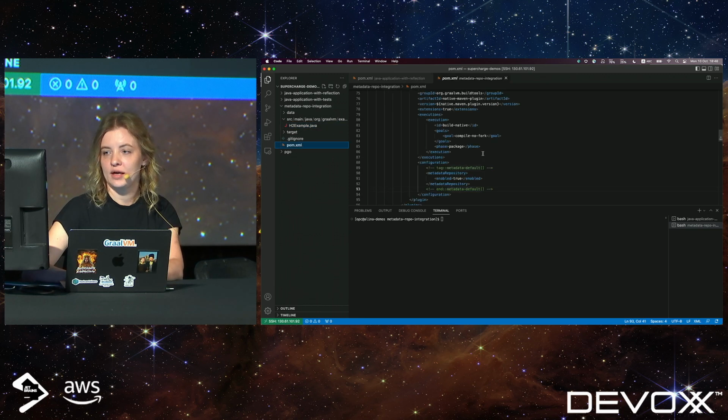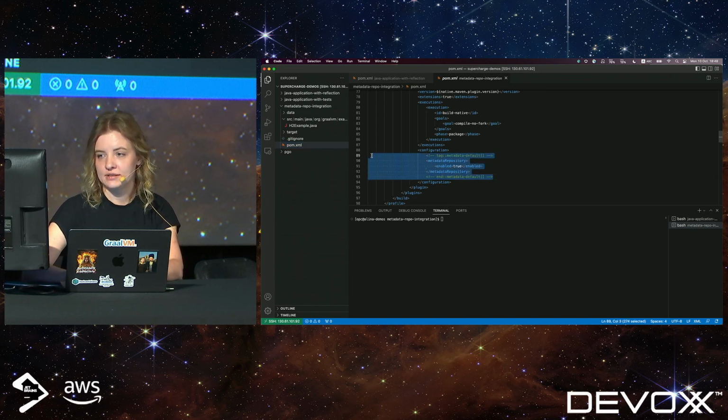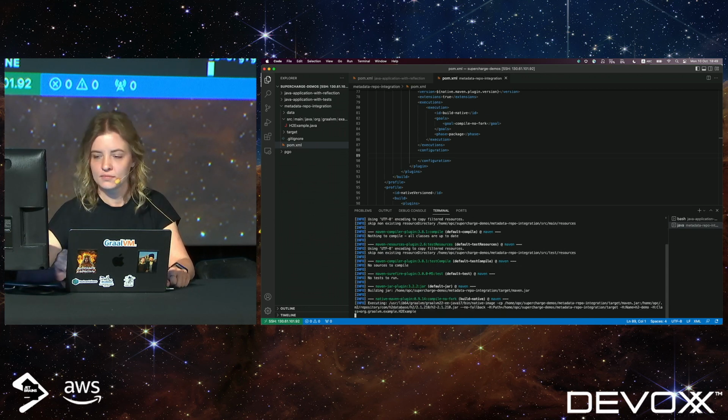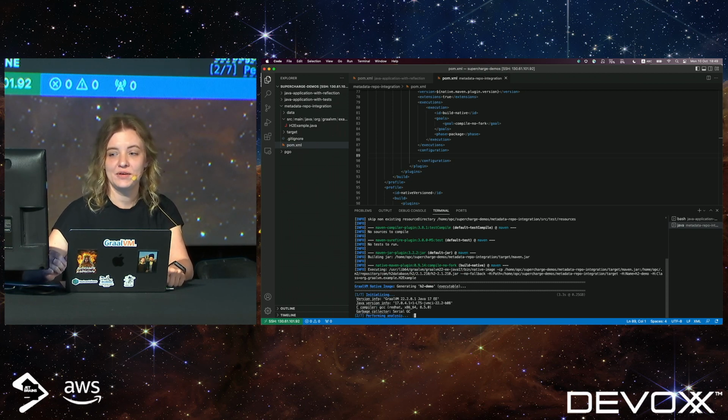And let's look at my POM.xml, and there I have this one specific config that is enabling access to the metadata repository. But let's say I don't have this on, so maybe I don't know about this. So let's save this, and let's try building this application. This one might take a while, but in the meantime, we can also appreciate our nice native image build output that is telling you very specifically what is going on.